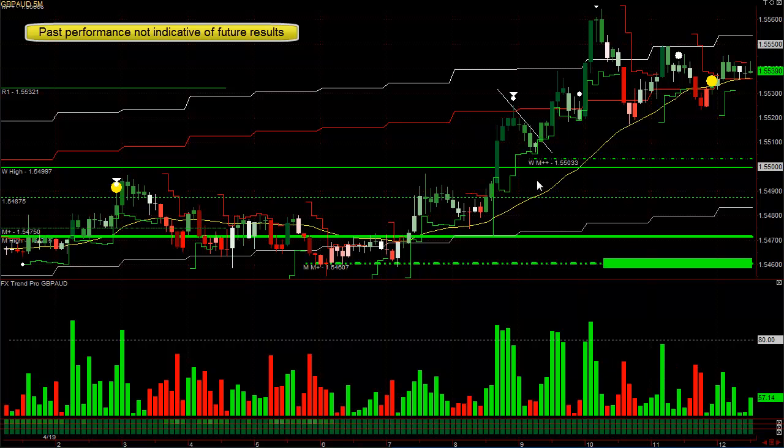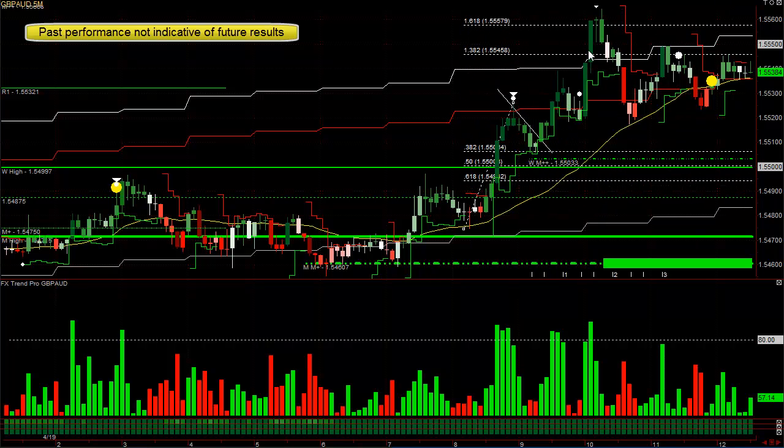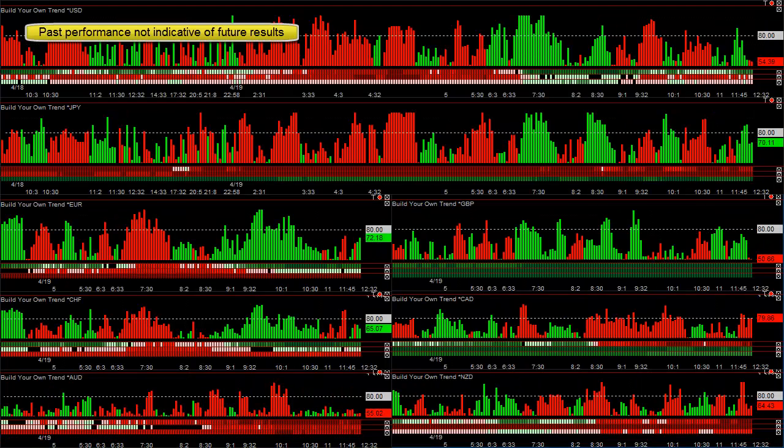Probably 80% of the time when you buy these, not only are you going to make money, but it's going to go to the fib target. If it shoots through the first fib target, you usually want to exit at the second fib target. And that's pretty much in a nutshell how I do the majority of my trades. There's a bunch of other systems I look for, and if I spot them in real time, I take them. But in a nutshell, I'm always looking to try to trade with the trend and find the momentum moves.